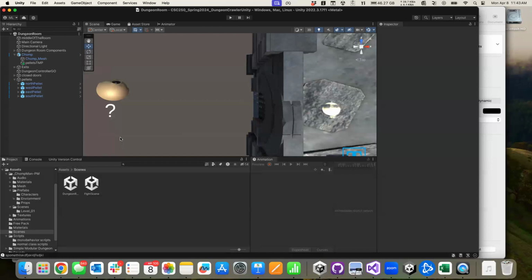Okay, so what we need to have then is a shop scene, right? A scene where we're going to have the shop salesman guy, and he might have a collection of things that we can buy. Maybe we have health potions and stuff like that.